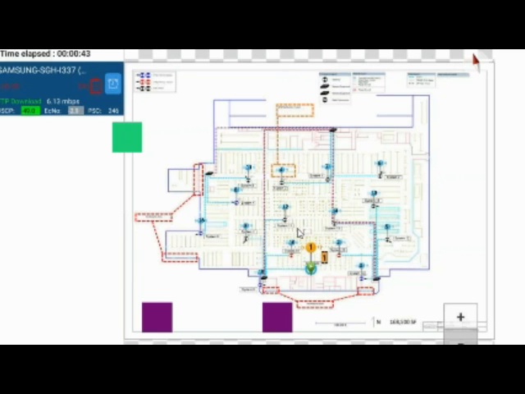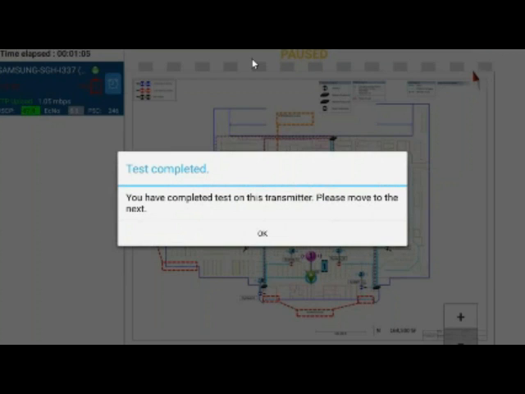Suppose your device is now latched on a different PSC. When it latches on a different PSC from the one you have filled in for the transmitter, it will give you an auto pause in between the test. It will pause the test there only, and it will allow you to resume only when you get back on the same PSC you started with. Only after that will it allow you to resume the test. This is the main part of this session.